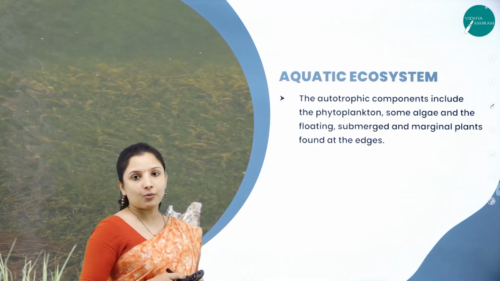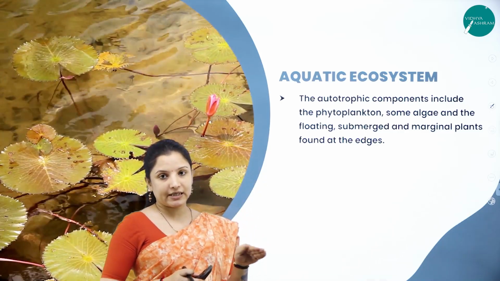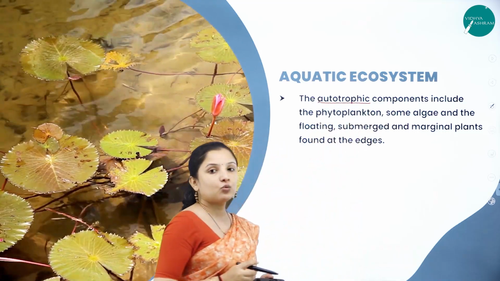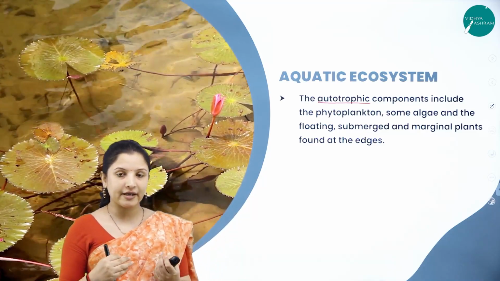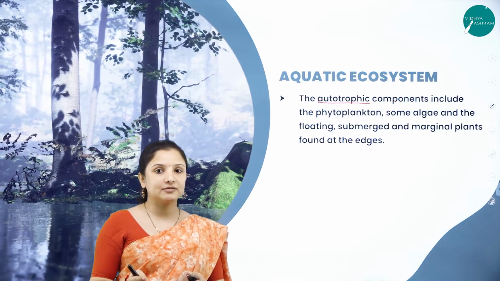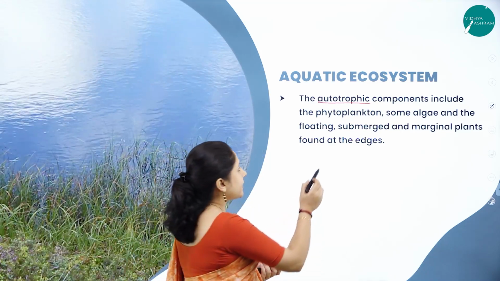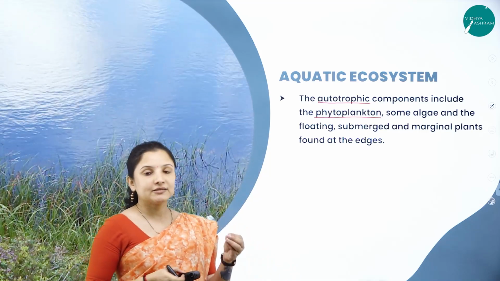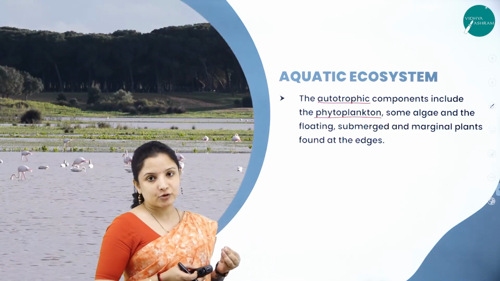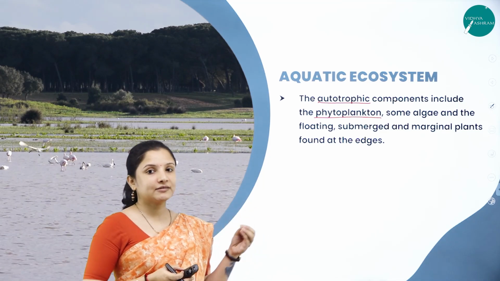So let's study about the stratification in a pond. The pond is also made up of different layers. Here there are some autotrophic components. What is autotrophic? Autotrophic means they are capable of synthesizing their own food, right? Plants are autotrophic. Animals are heterotrophic. Hetero means they depend on other organisms for their food. So let's study what the autotrophic components in a pond are. They include phytoplanktons. Phyto means plants, and these are small plants that float on the surface of the pond. They contain chlorophyll pigment, and that is why they are capable of synthesizing their own food, and hence they are called autotrophs.